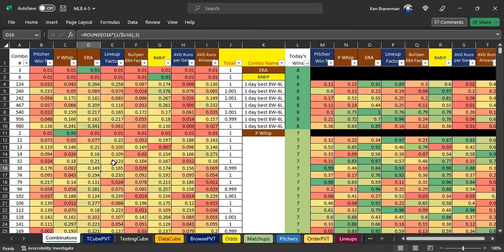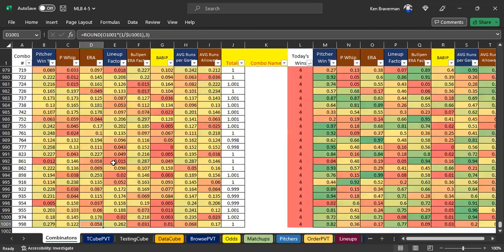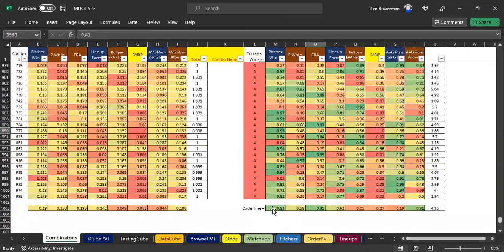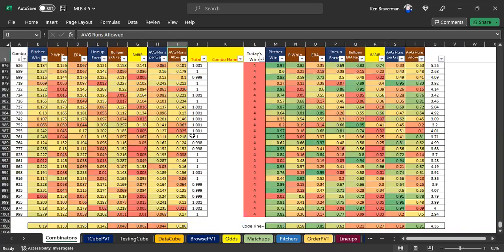Because with 1,000 different combination strings, and I can make it 10,000 even too, I can do whatever we want. We create a random combination string by this formula and just applying this random formula up to whatever we want to do. I'll explain how to do that in a different video.